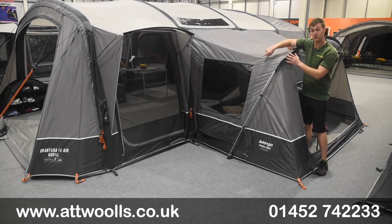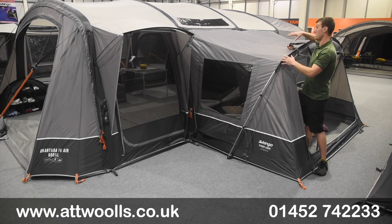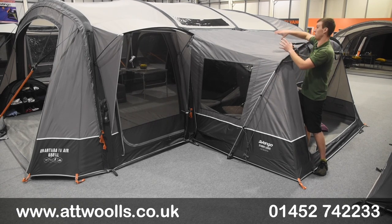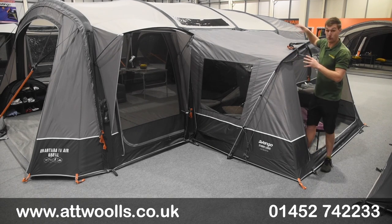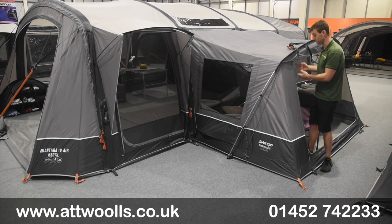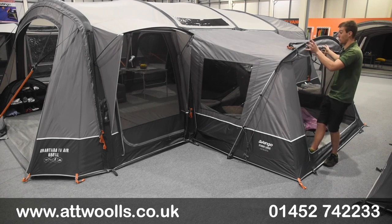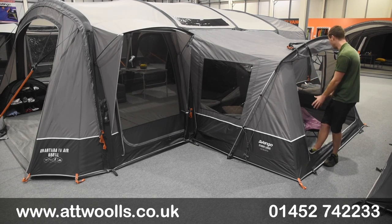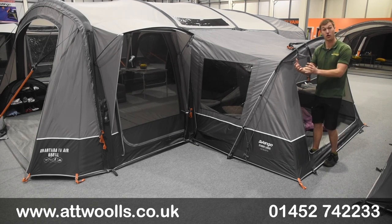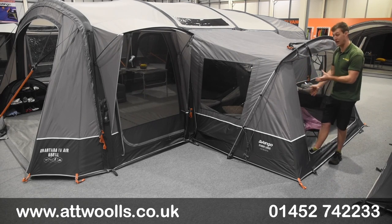The large studio zips on in two positions - you've got the first window and then the second door, and it's only accessible really from that second door, which we'll have a look at in a second on the inside. You've got a panel that's a door section in here which can open up or down, so you can completely seal it if you want. There's a sewn-in groundsheet built into it as well, so it really feels part of the tent but a secured part, and you can have it in whatever manner you wish.